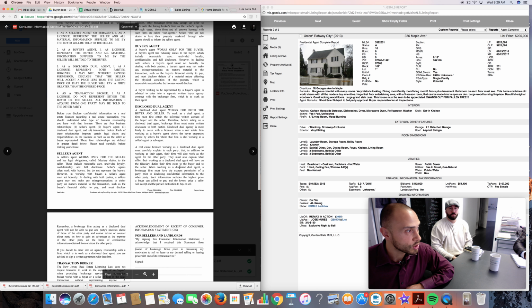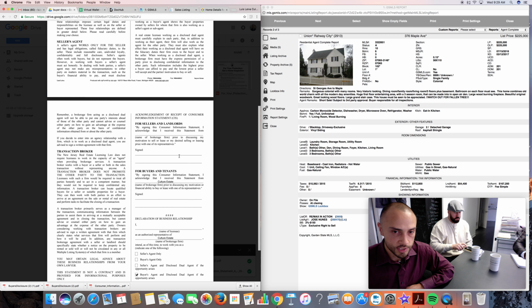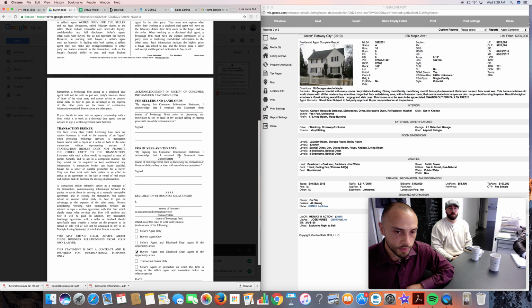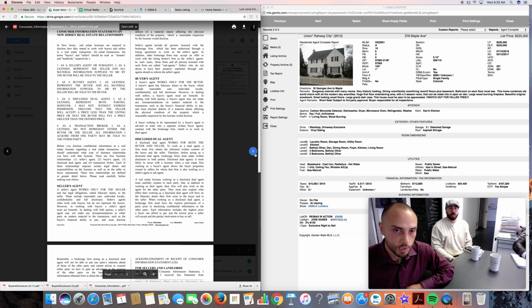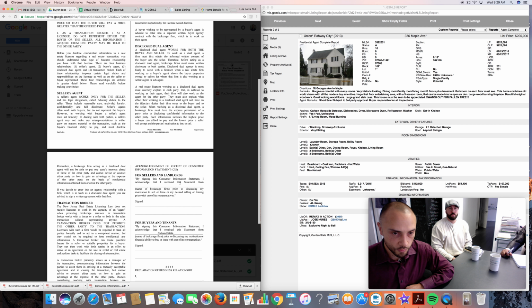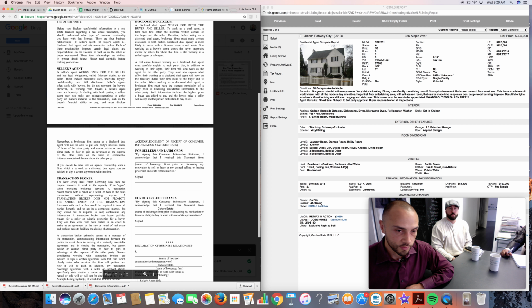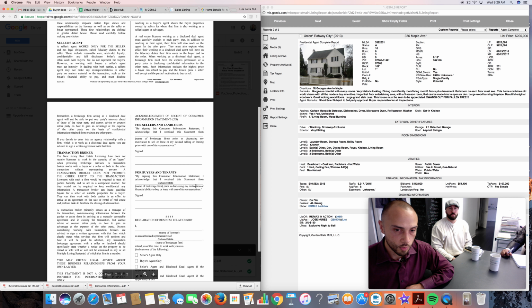This is the CIS, which you need to use on every single transaction, no matter what. This is actually supposed to be in your file before you even start the contract. If you meet a person on day one, you're supposed to explain to them that you're representing them in a certain capacity. If you represent them as a buyer, you check off the appropriate box, and you will be representing them from that day on. So make sure that this is in your contract, and if it's not part of your file, make sure that it is in your file when you prepare the offer.